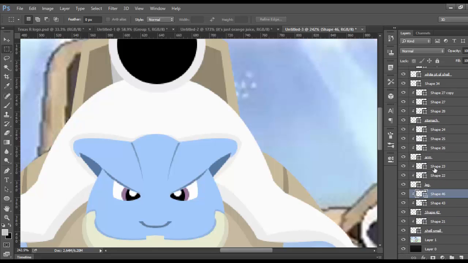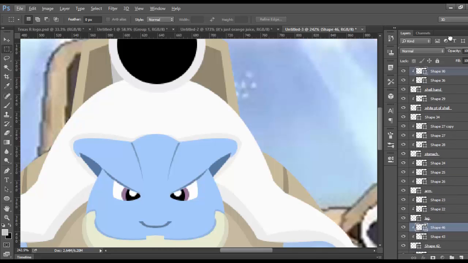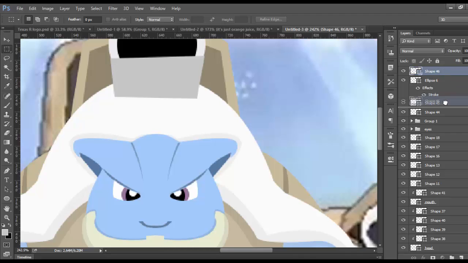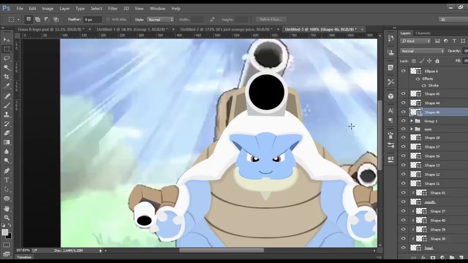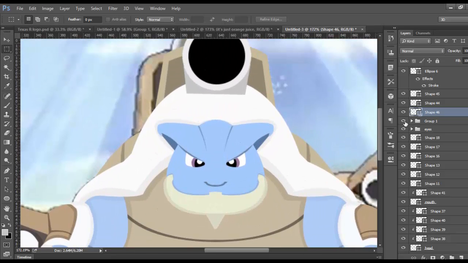Oh, I think I know why it's a problem. Since it's in a group layer, it will only reflect on half. Okay, that explains a lot. So we're gonna do it right here. And then once we have it right here, I was like, why is it not working? It's because this right side is grouped, so we put it inside. Yeah, so you can see, there we go, it only shows half.